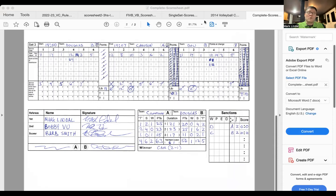It's very straightforward. And do not beat yourself up if you make a mistake. I have score kept at high level. I've made mistakes on the score sheet. Just fix it. Whiteout is good. And you will get over it. We all make mistakes. Nobody's perfect. But we do appreciate people making the effort to help out in the score sheets. All right, I guess I'll unshare the screen.